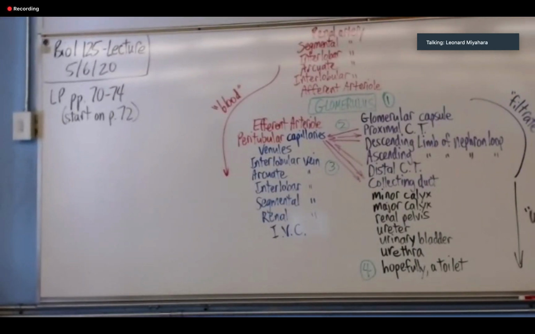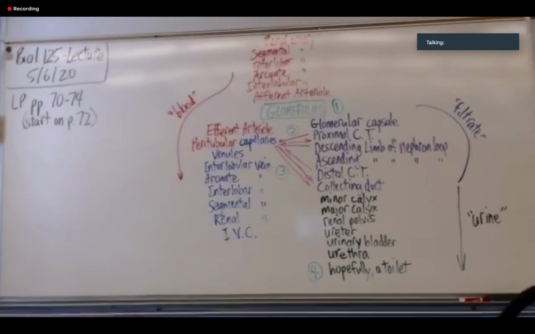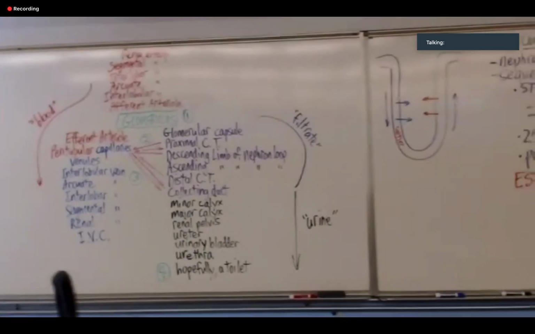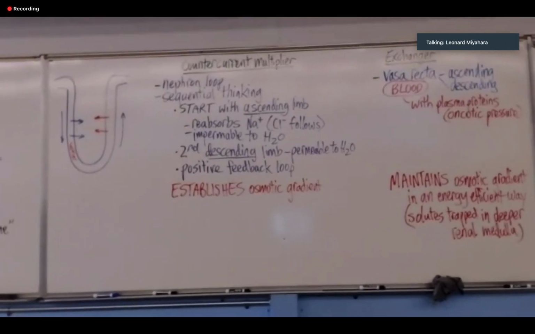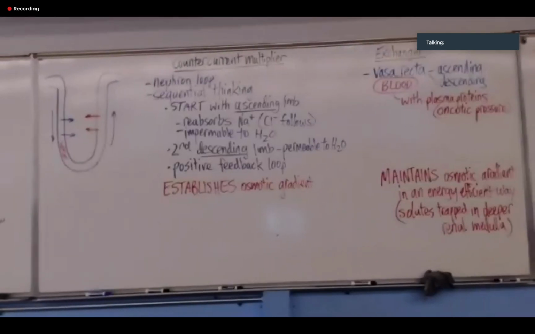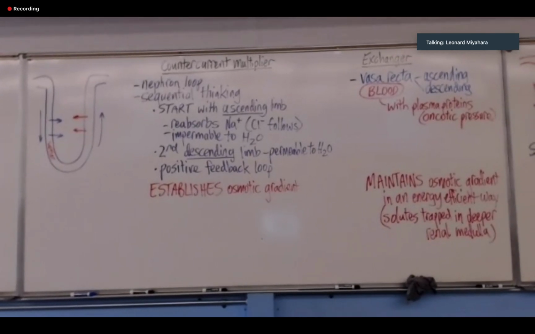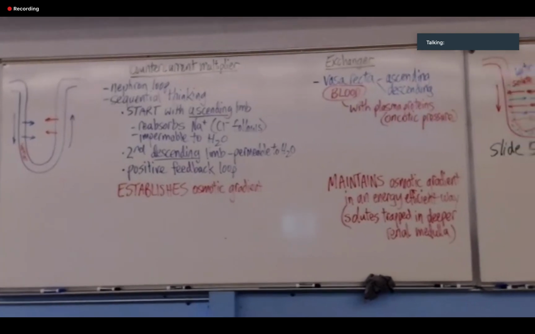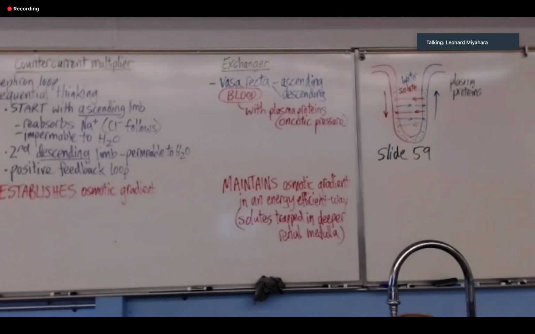In the pages from the lecture packet, the fork in the road, the green numbers are the 4 renal functions for serum nephron functions. And then the middle bank, which is the countercurrent multiplier and exchanger. The drawing that is on the whiteboard on the left is the nephron loop of Henle. But this drawing on the right is of the vasa recta, still having an ascending and descending limb, but that is blood.